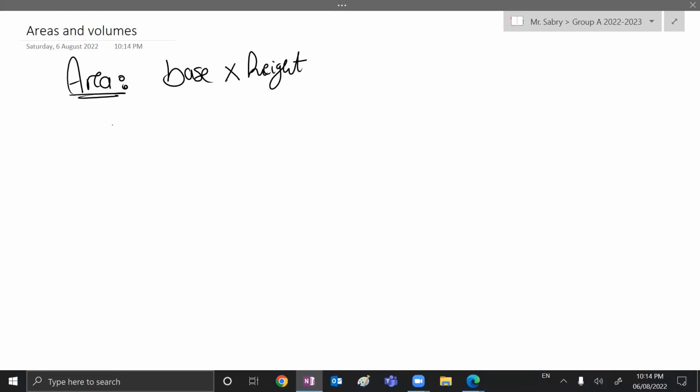So why is it then that we've heard so many different rules? It's because the names of the base and the height change depending on the shape. For example, if we're talking about this rectangle, where is the base of the rectangle? This side here could be considered the base. And where's the height then? The height and the base must be perpendicular to each other. They must create a 90-degree angle. So therefore, this one is considered the height.